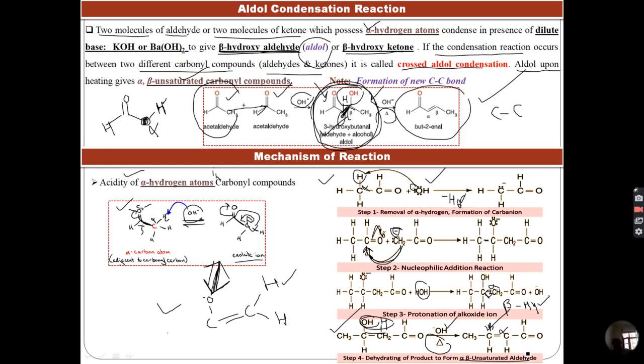Here is an important question that usually comes in competitive exams. If they don't say that you are heating this mixture, remember this: if you are not heating this mixture, then assume that the product formed is basically beta hydroxyaldehyde. If it is shown on the arrow that there is heat, delta, then this is the product, the alpha beta unsaturated carbonyl compound. So this was all about your very important aldol condensation reaction, which occurs between carbonyl compounds which possess alpha hydrogen atoms. It's catalyzed by the base.